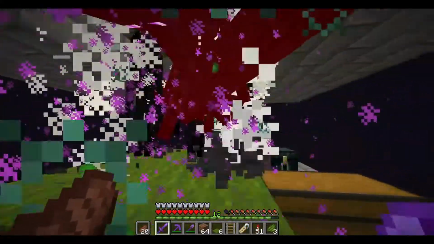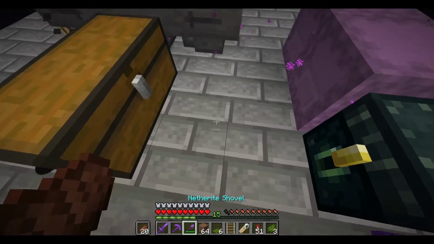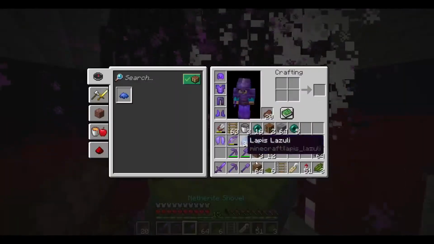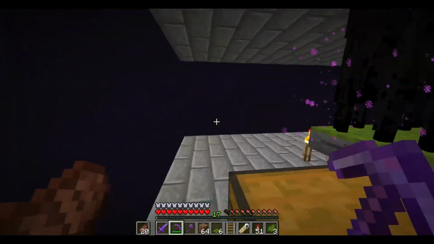So this is how you can build. This is very simple. And you get a lot of experience. You also repair your items. That's pretty good. And I think you can just punch it, right? No, not really. But you can, you know, side sweep, and I think that's all the things.